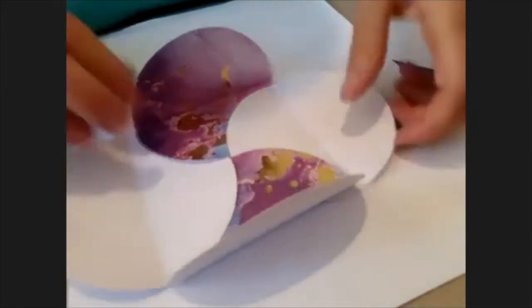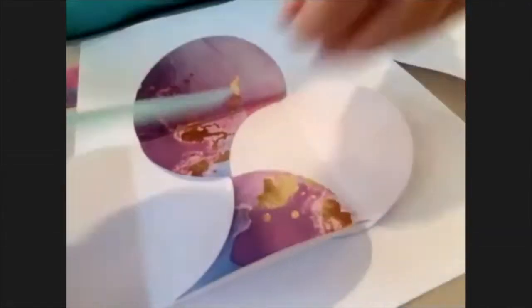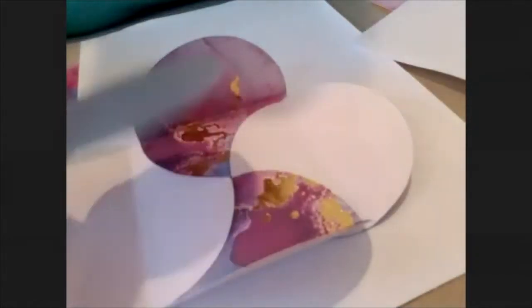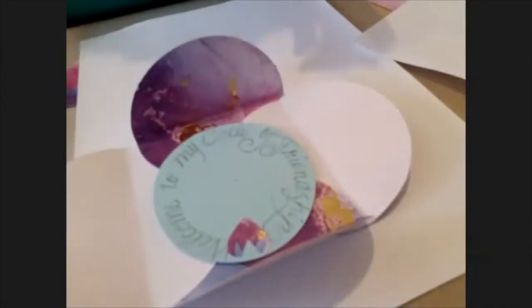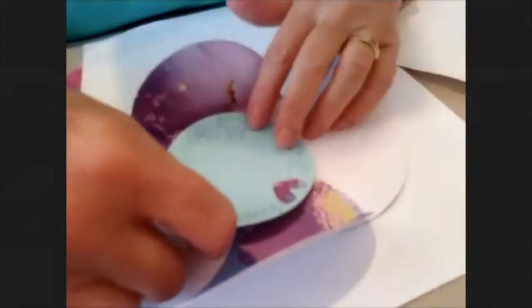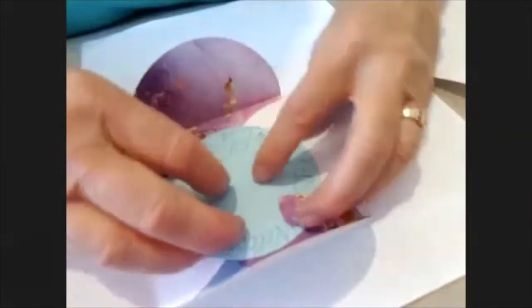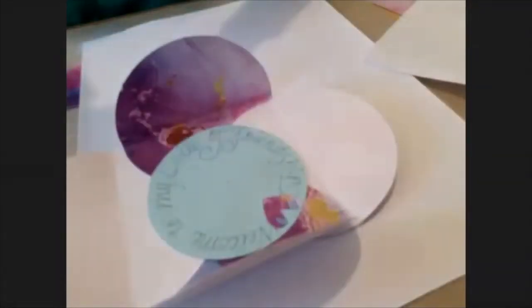You did have some 4-inch squares, and a 4-inch square fits in there very nicely also. Yes, you can do 4-inch, 3-inch, 6-inch, depends what your focus is. So I'm going to put a center. I did a little calligraphy and I just used graphite and I'm going to put it in the center just to finish it off. And that's easy enough. And not only that, I cut out, and I'll show you how to do this, a little decorative butterfly to put in the center of that. I'll show you how, like paper dolls. I do a paper doll thing.